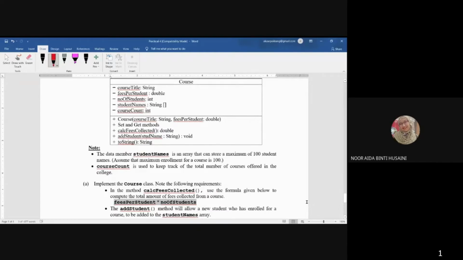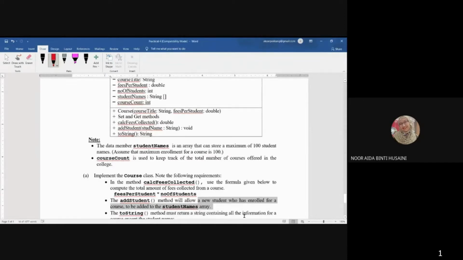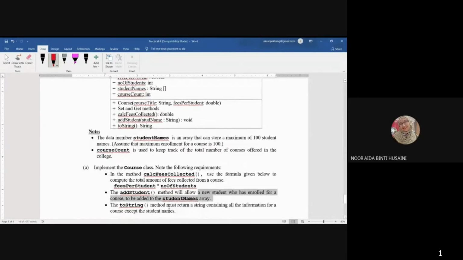And then we have the add student method here, which will allow you to add a new student who has enrolled for a course. This student will be added to the student names array. And then next we have the toString method, which will allow you to return a string.